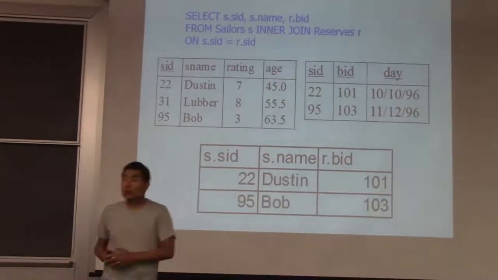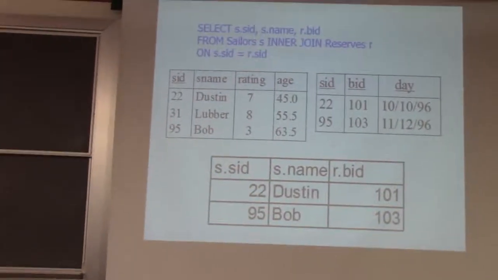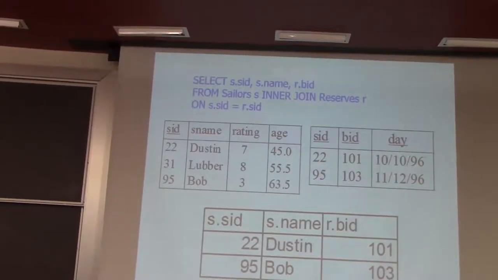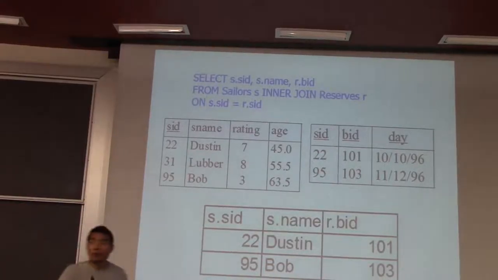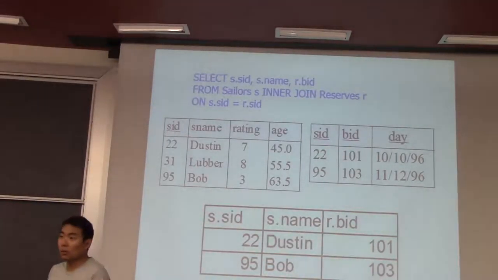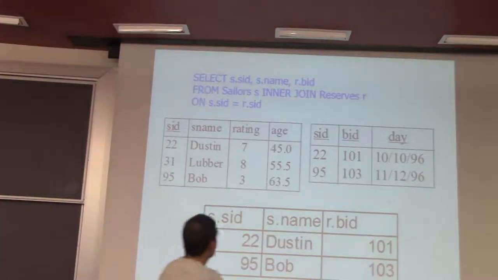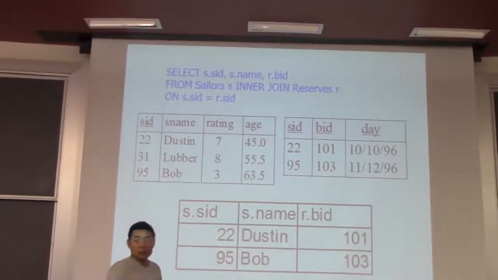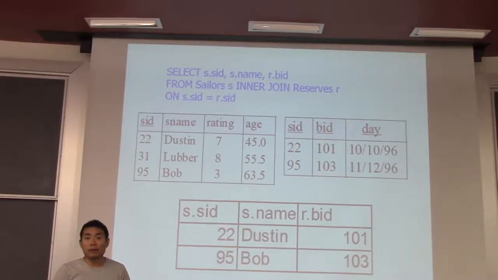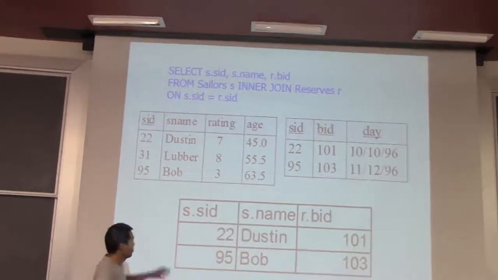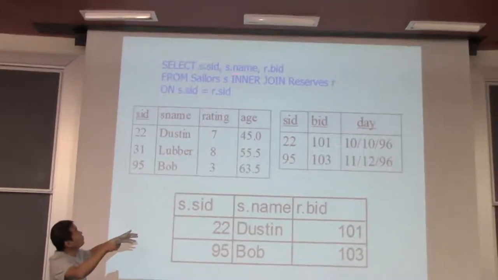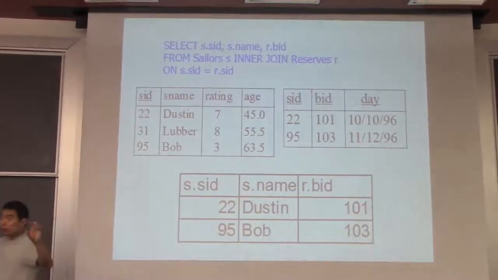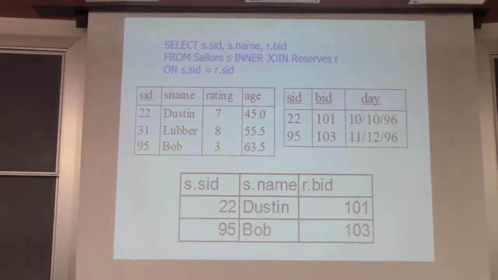Suppose these are my two input instances of Sailors and Reserves, and I do an inner join over them. The condition is sailor ID equal to sailor ID. What do I get? I basically find the cross product of the two, which gives me six records in total. Among those six records in the cross product, this pair satisfies the join condition, as well as this pair. Only those two pairs satisfy the join condition. That's what you get. Of course, you also need to do the projection in the end. I output the sailor ID, the name, and the boat ID from those two rows in the cross product. Is that clear?